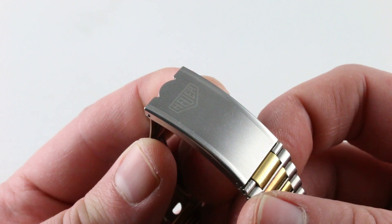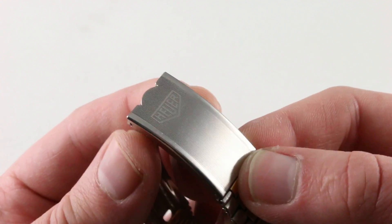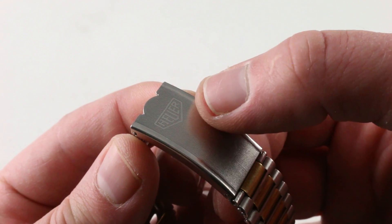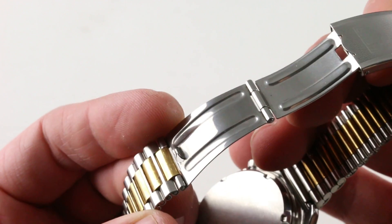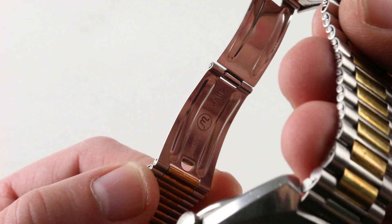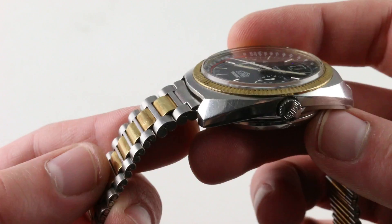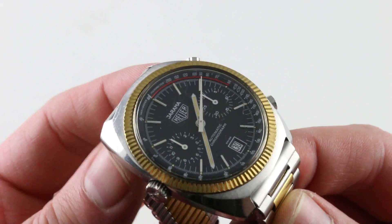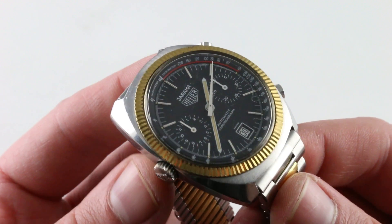Like the rest of the watch, the bracelet is in outstanding condition. Heuer signed, it has been seldom, if ever, refinished. As you can see, the light striation pattern originally present on the clasp is still present, as is clear etching of the Heuer nomenclature and polished flanks that contrast with the center. On the interior of the clasp, all of the stampings are crisp, and even the maker's mark is sharp and deep, nicely defined. Though plated, you'd never know it — none of the plated surfaces are showing wear through, and I feel this watch has been not just subject to a benign passage of time, but actively conserved by a solicitous owner or series of owners.